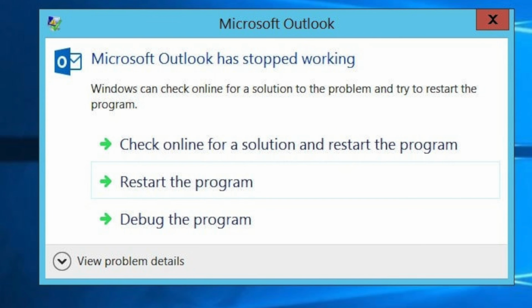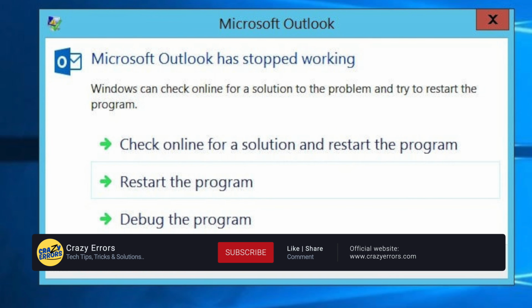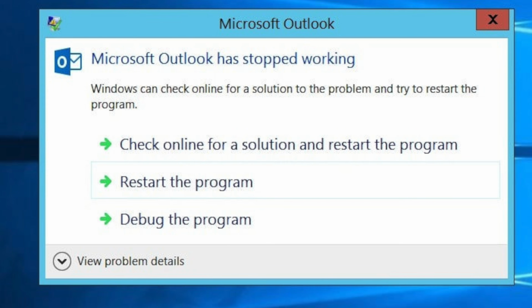Today in this video, it's a short fix, but it's pretty essential to a lot of users. If you're using Microsoft Outlook Classic app on your Windows computer, and if it is giving you a tough time, like it is crashing, it's frozen, it's not responding, then this is the fix I am going to share with you right now.